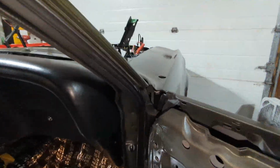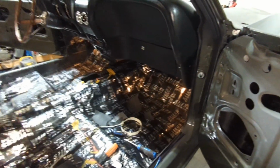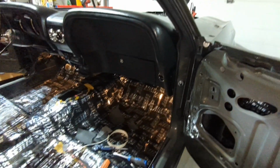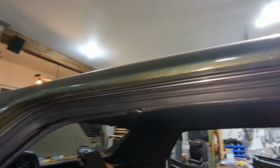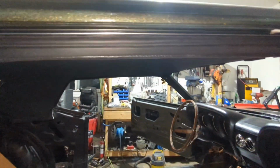I didn't use that much. I just had one tube that did two doors. I still have the trunk lid left to do and my door gaskets. I think maybe one more gasket, I can't remember. Yeah, I think that looks okay. The other side looks the same, so pretty happy with it.